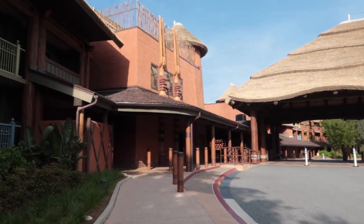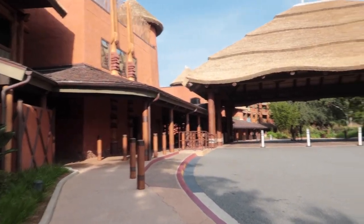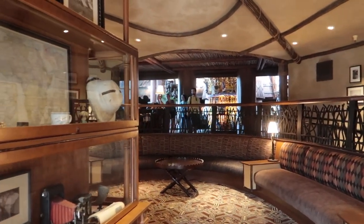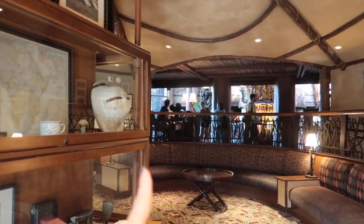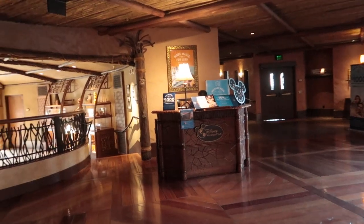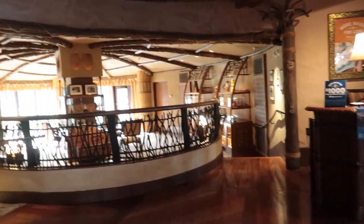But a little bit of a flash forward here, I now actually came over to Animal Kingdom Lodge, one of the Disney resorts. And all the times that I've been over here, I just discovered this little, like, there's the DVC desk right there. There's also the mask. I'll link a video where my friend Kyle, when he was working here, learned all about that, and he described it in the vlog one day.